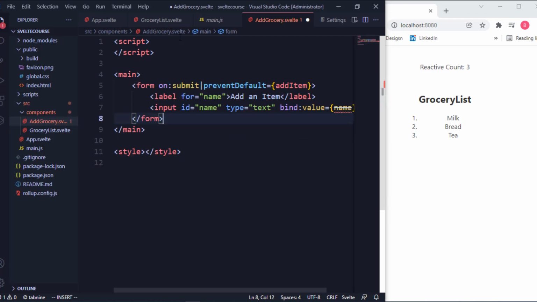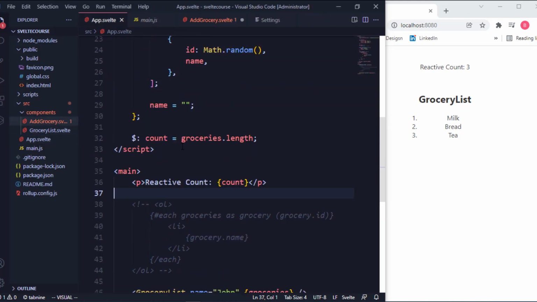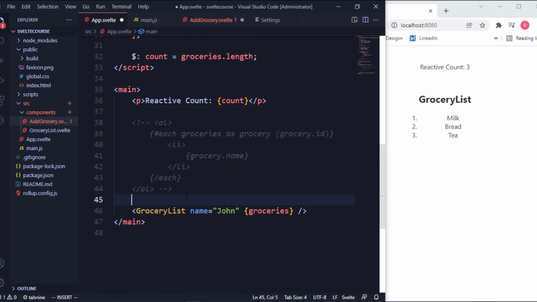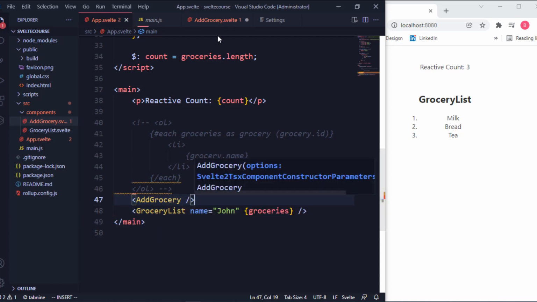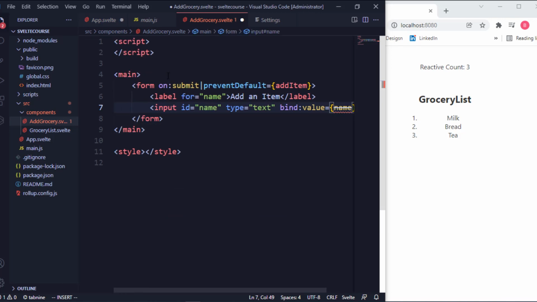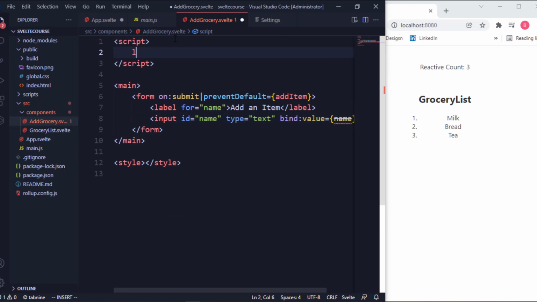And then what I would do is come over to, let me close this down. So right here, I'm just going to put in that component called add grocery. So inside here, we do have the name. So for this name, I'm going to create a new name. So I'm just going to say let name is equal to an empty string.